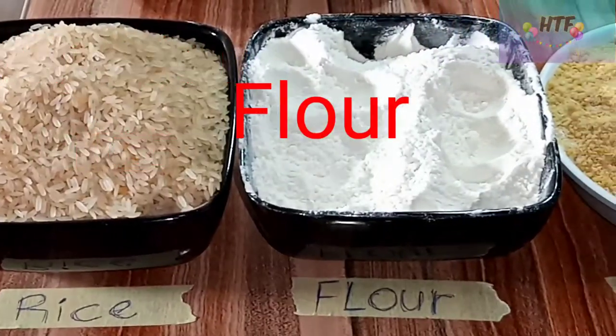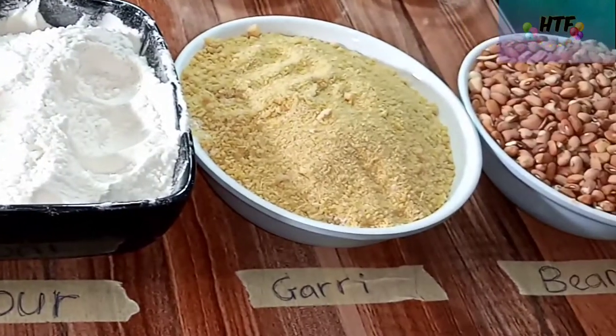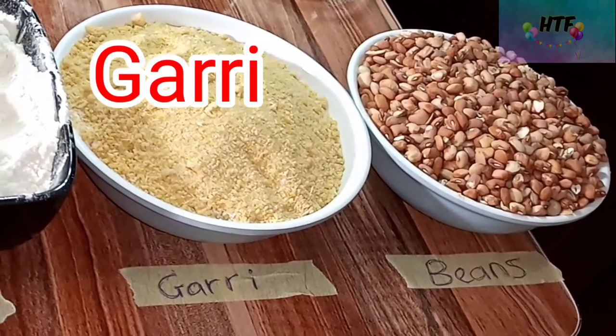In this video, we will measure Nigerian rice, flour, garri, brown beans, and sugar. Sugar will be shown later.